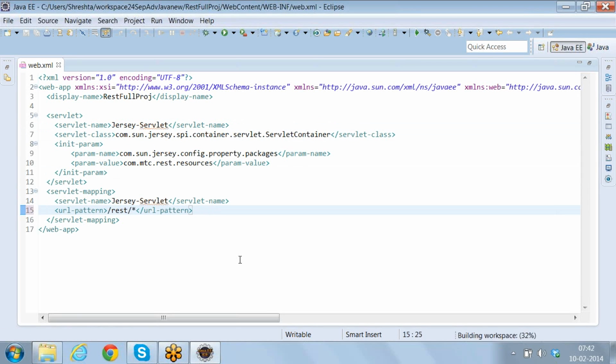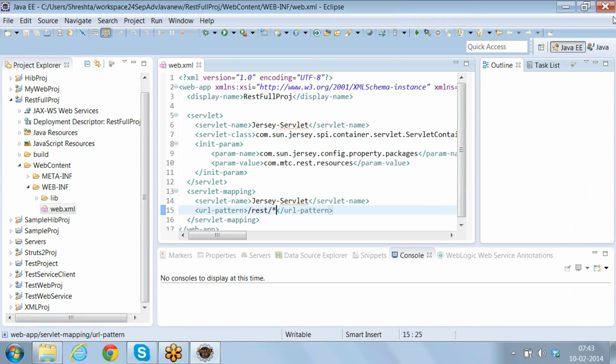Hence, all the URLs whose prefix is rest will be intercepted by this servlet. Now, once we are done with this, I can say that we have successfully configured the RESTful framework here.